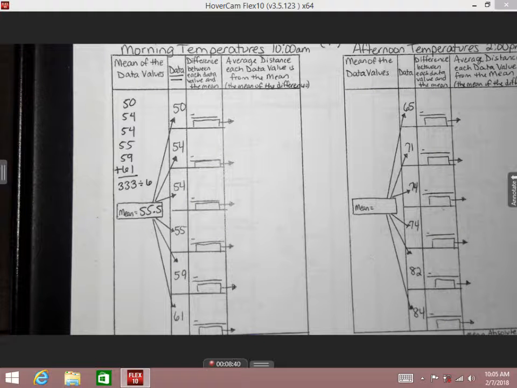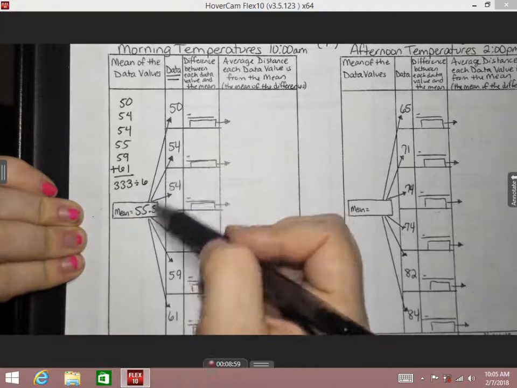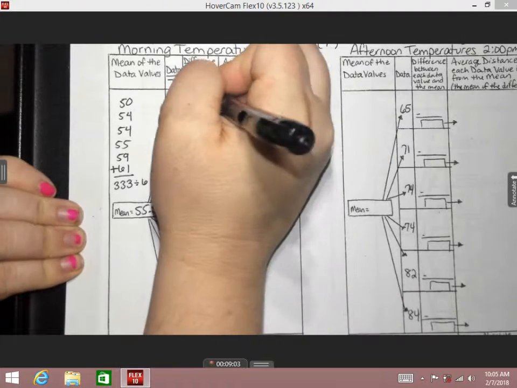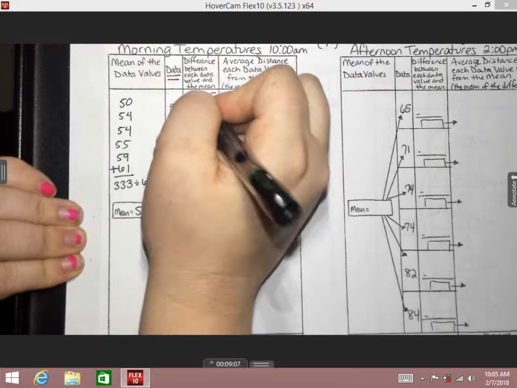55.5 because it's bigger. You always want to put the big number on top. If the big number is not on top, you could end up with a negative. Can we have a negative if I'm finding distance? No. Remember, you're not going to tell someone, go negative 3 miles down the road. Right? No negative distances. All right? So right here, to find out how far apart these are, we're going to take our mean because it's bigger. We're going to put 55.5 and we're going to subtract 50.